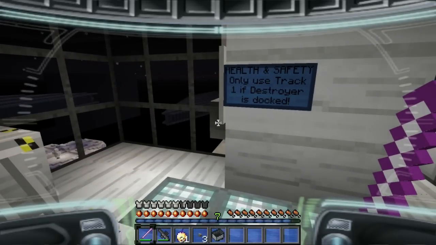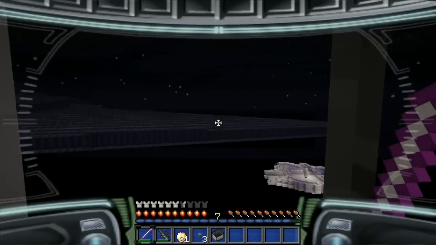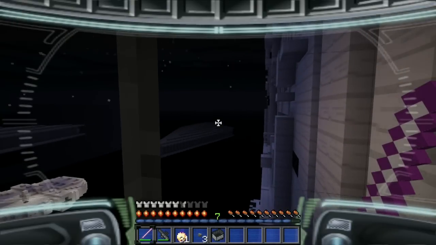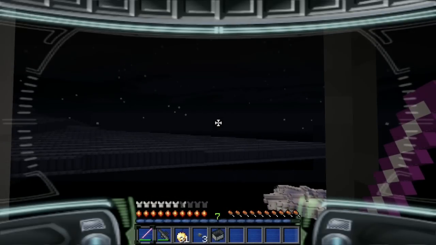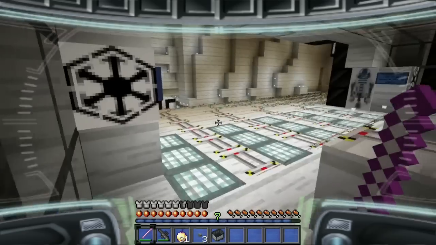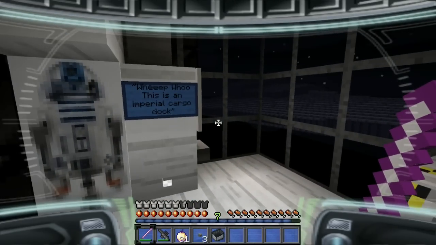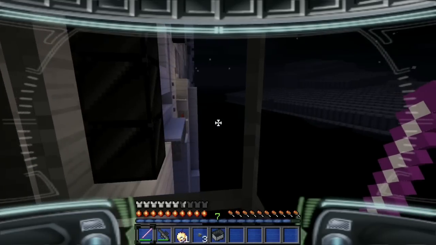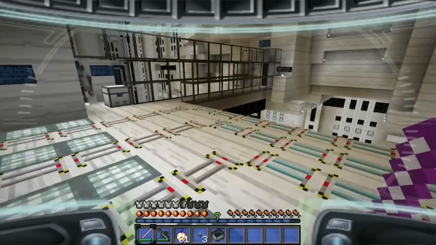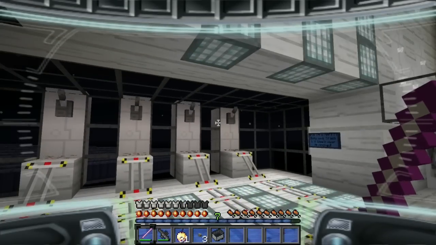Health and safety. Only use track 1 if destroyer is docked. Oh, that's a good point. Space. The final frontier. These are the voyages. Okay, so I'm a Trekkie and a Star Wars fan. Leave me alone. This is the Imperial cargo dock.